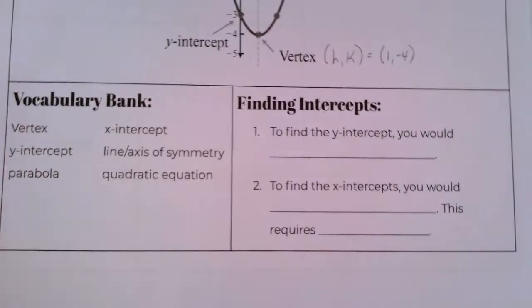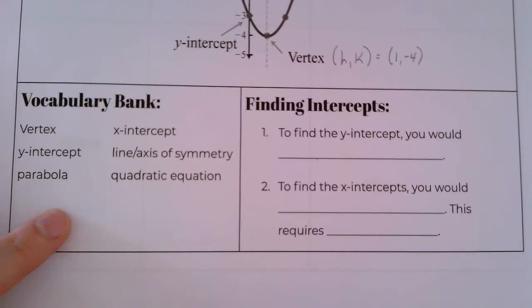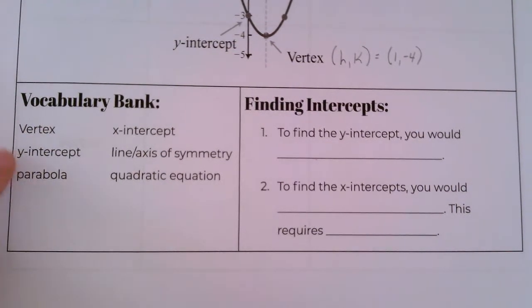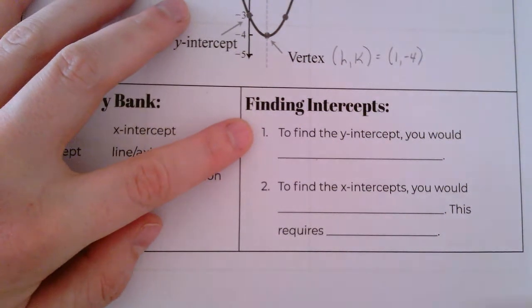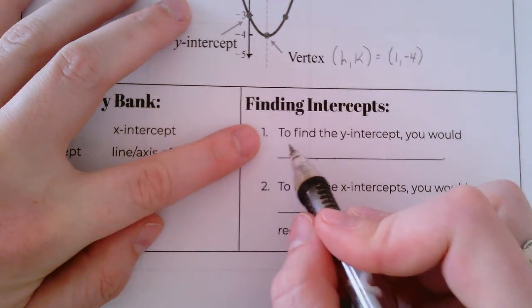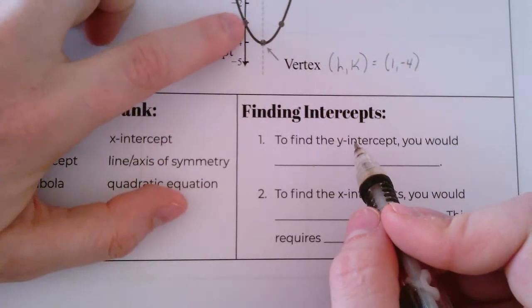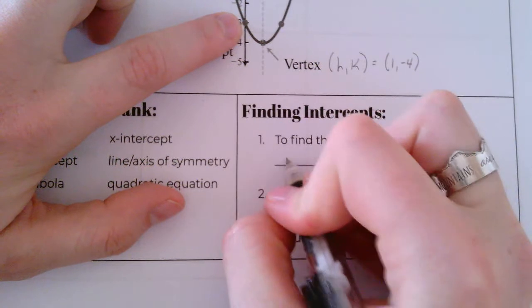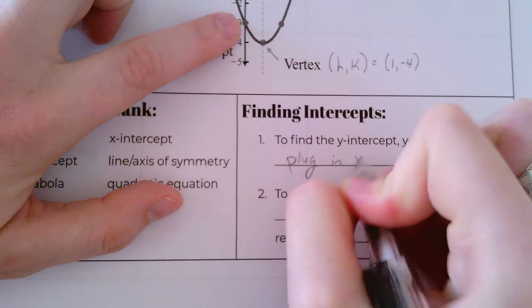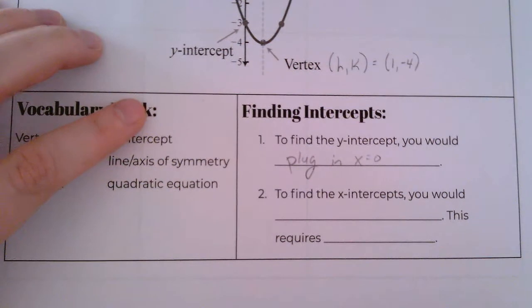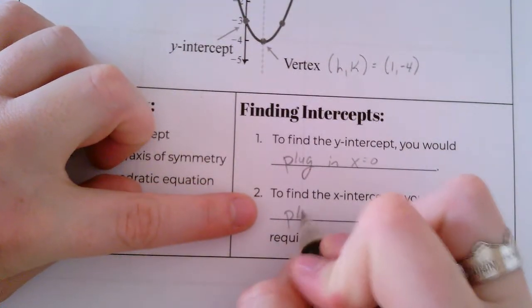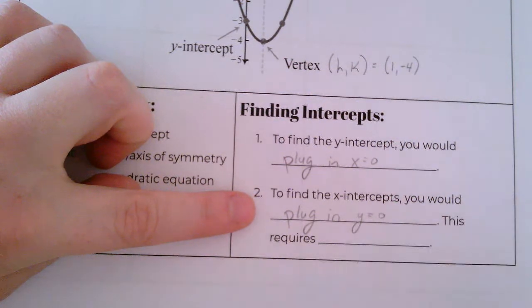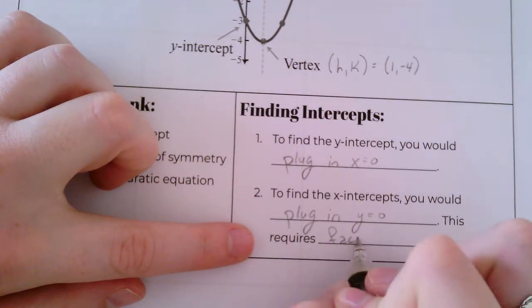Okay, so down here, I just gave you guys a vocabulary bank so you could reference those things quickly and, hey, maybe quiz yourself. Do you know what each of these things means? And then over here, just a quick reference box to talk about how to find intercepts. So recall that when you're finding a y-intercept on your y-axis, like right here, you would plug in x equals 0 and evaluate that. To find the x-intercepts, so that would be these two here, that's where you have to plug in y equals 0. And this, of course, requires factoring.